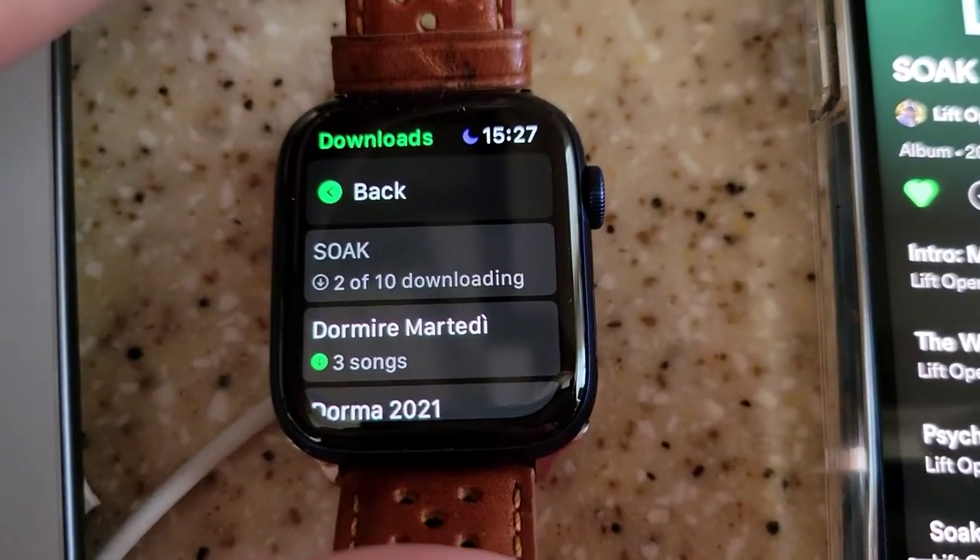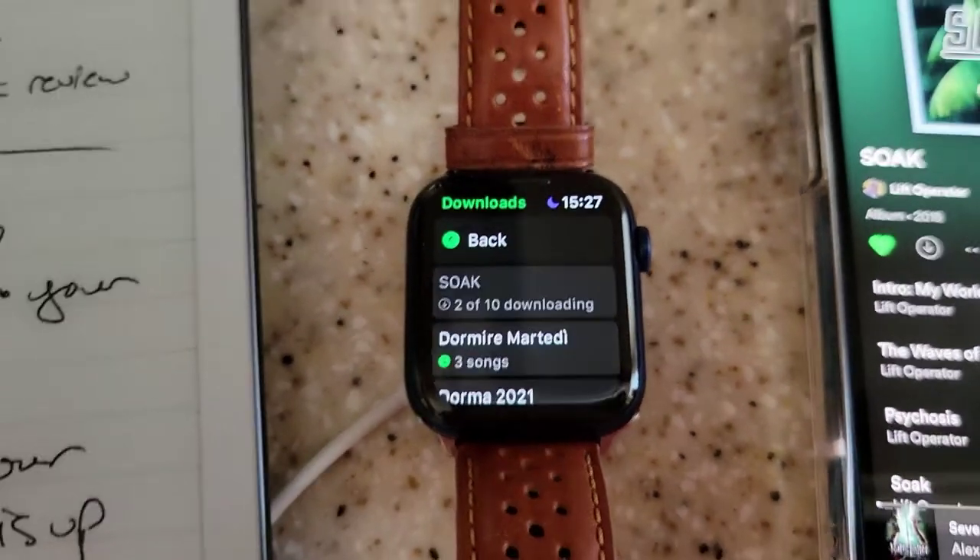So there you go. I hope that helped and I hope that answered some questions. I have been waiting for this update for, I don't know, five years. Previously, Apple was forcing everyone to pay for Apple Music — that was the only way you could get music to stay on your Apple Watch. The other option was to have the LTE Apple Watch and stream music, but when you're running, you just want to have your music without worrying about whether you have a cell connection. Now you can do that whether you have LTE or not.